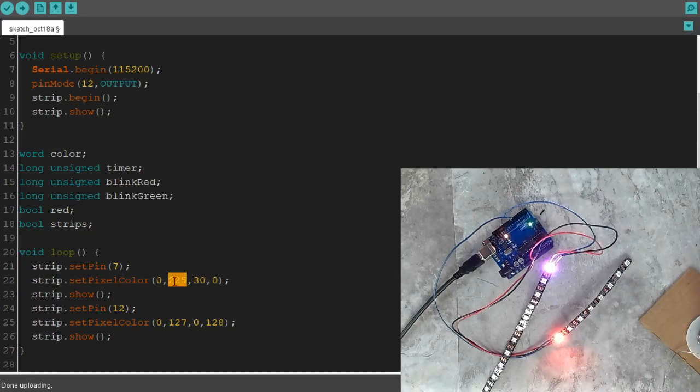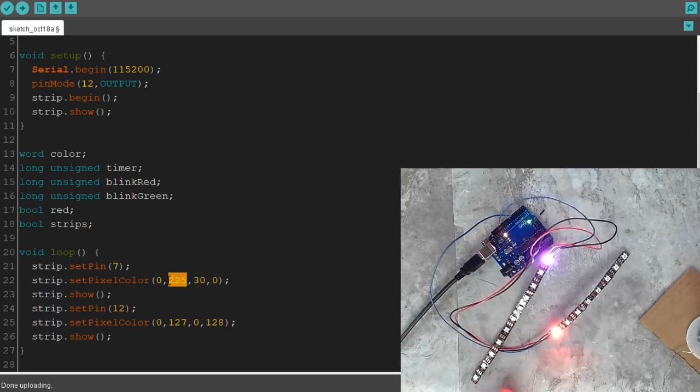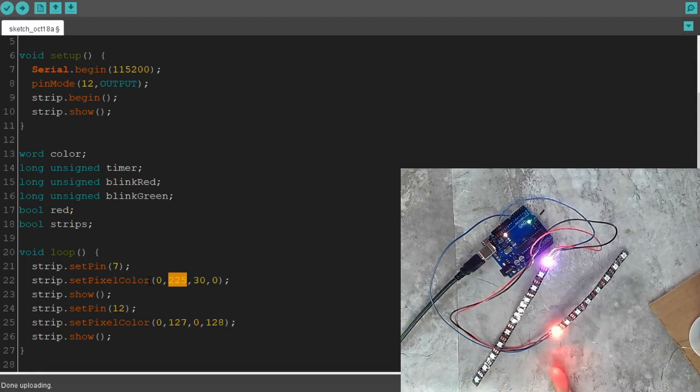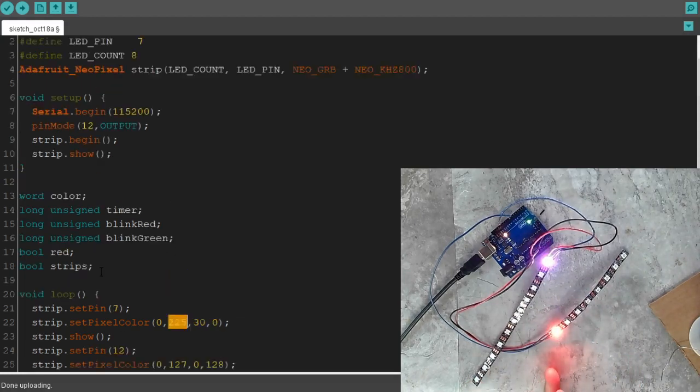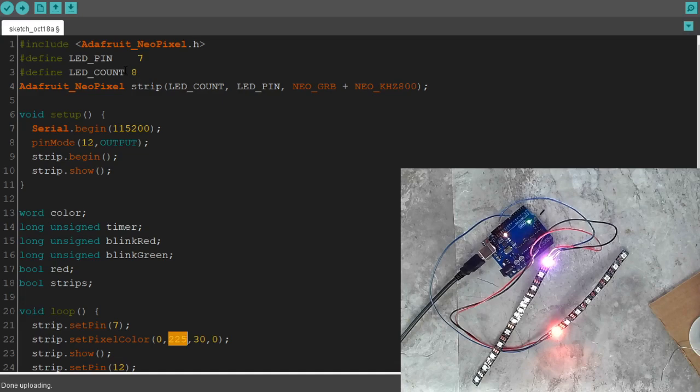So this is one way to broadcast to multiple strips. One problem with this is that this is 8 pixels. This is 1, 2, 3, 4, 5, 6, 7, 8, 9, 10, 11 pixels. So if I wanted to be able to talk to all these, I'd have to go up in my code and make sure that I specify there's 11 pixels, because it's got to be the maximum number of pixels.